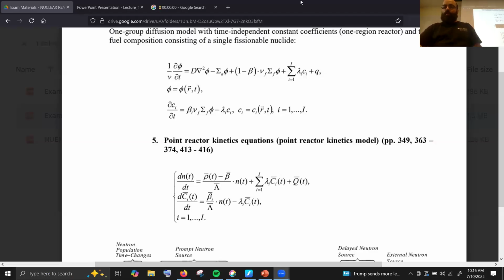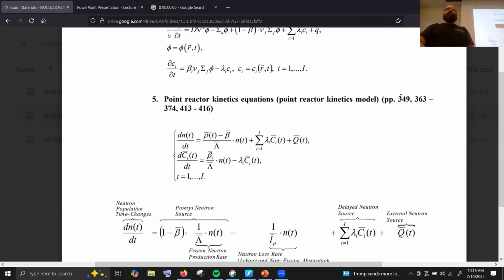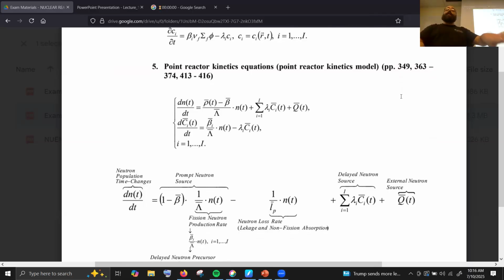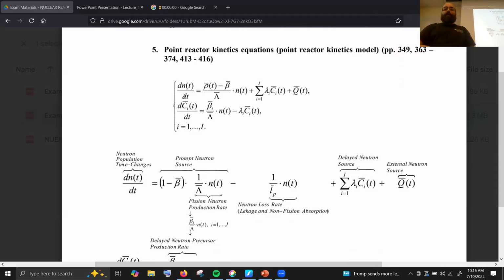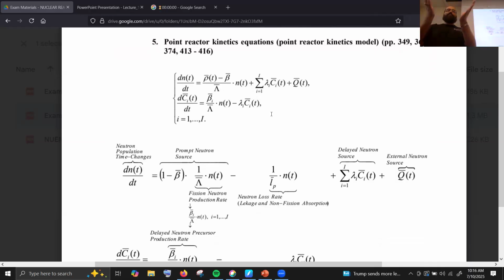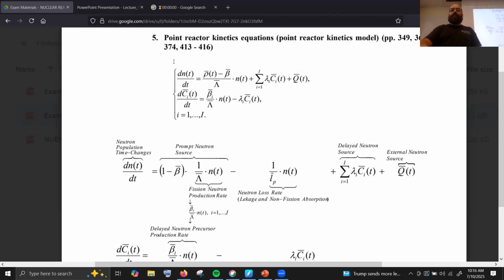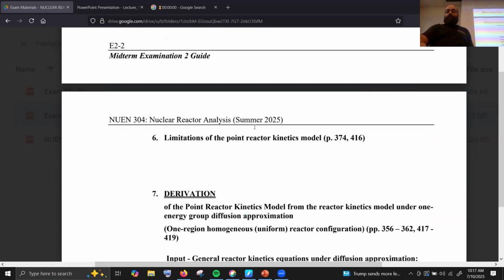So basically, we want to be able to derive the point kinetics equations. We can derive them using the way that I showed y'all in class. It was also an exercise, I believe, on homework 5 to derive them without making the assumption that the reactor was infinite. Either way, if you derive the point kinetics equations, you get to the same set of equations. These tell us how different properties in our reactor, like the neutron density and the delayed neutron precursors, evolve as functions of time. So that's the point reactor kinetics equations.